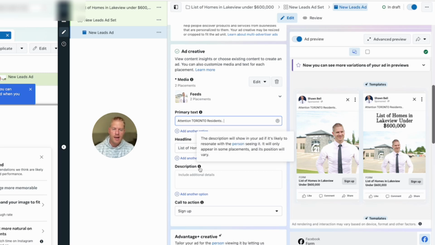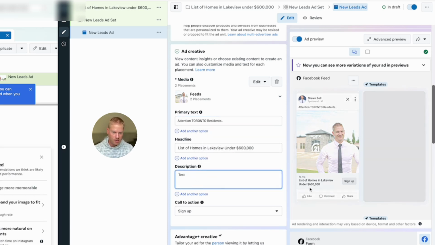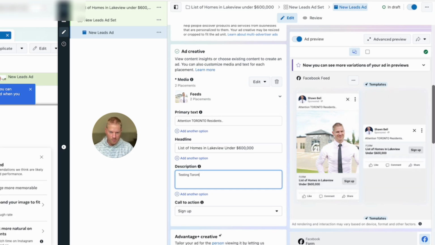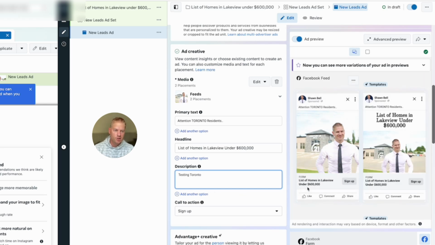So the description, as you see in here, sometimes it'll show, sometimes it won't. If I write this, you'll see it should pop up down below here, I believe. This one's not even showing you a preview right now. Hoping it would, but normally, if it's relevant, it'll show up to people down here. Sometimes it won't. So this description's not as important, but you still want to do that through ChatGPT and get it to give you some different descriptions. So don't get too hung up on this.